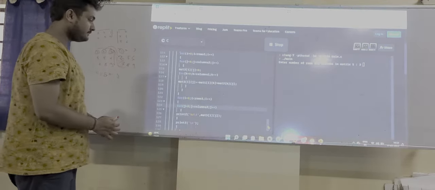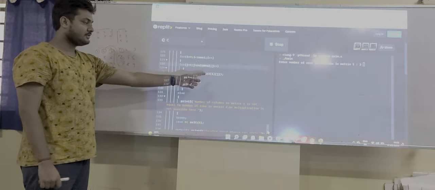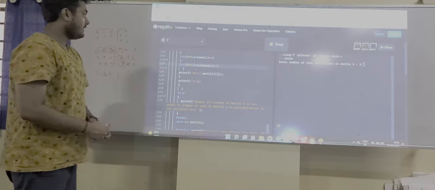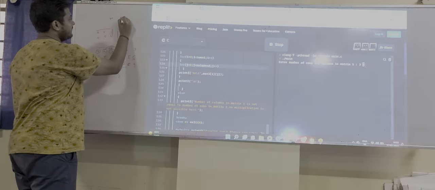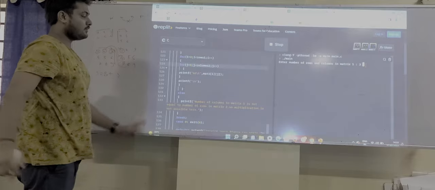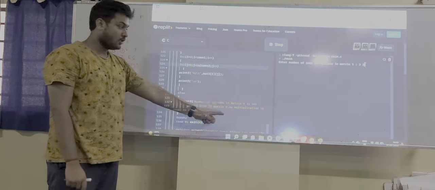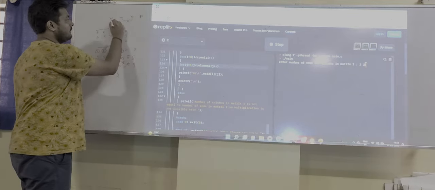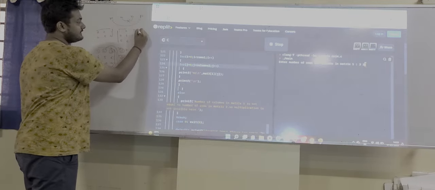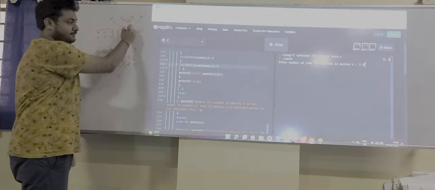Let's move down a bit. This is very simple. We'll go to the ith row, jth position and print that. As we had the dimensions m cross n and n cross p, if this is not equal, our program will print that the number of columns in matrix 1 is not equal to the number of rows in matrix 2, so multiplication is not possible, because we won't get the product matrix. This product is only possible when n is the same.